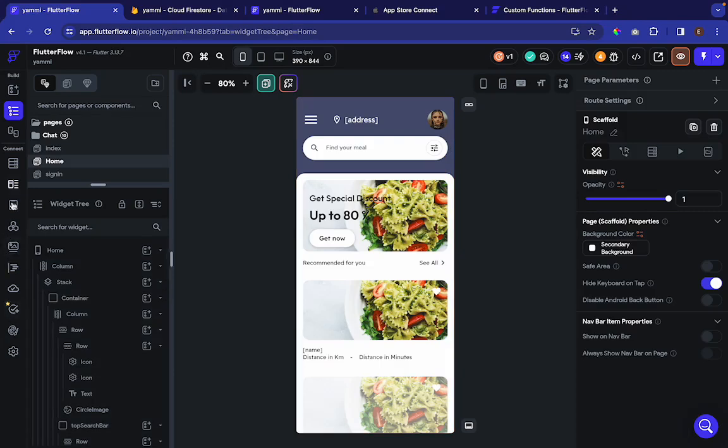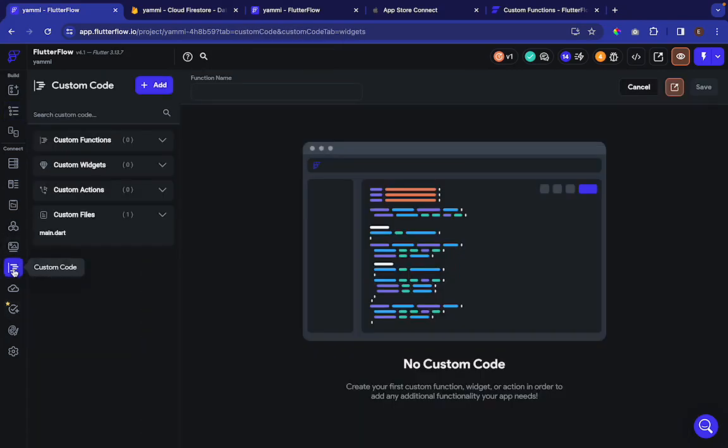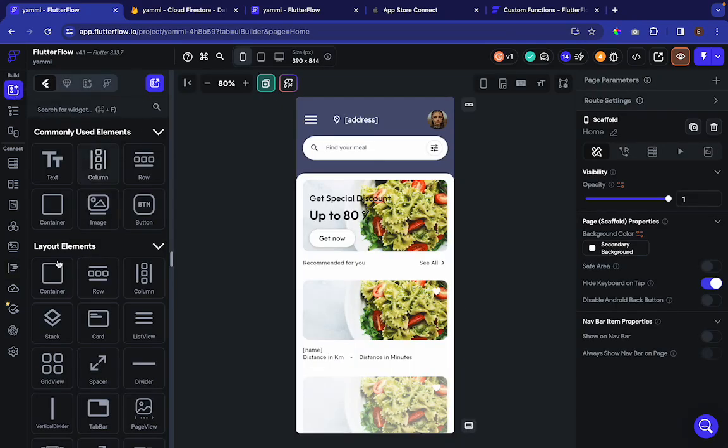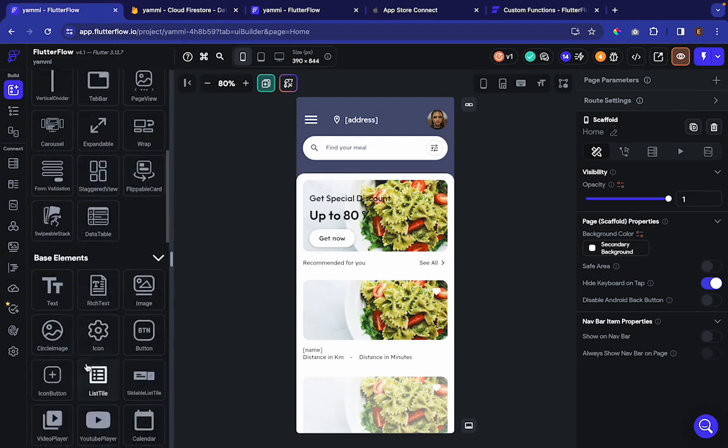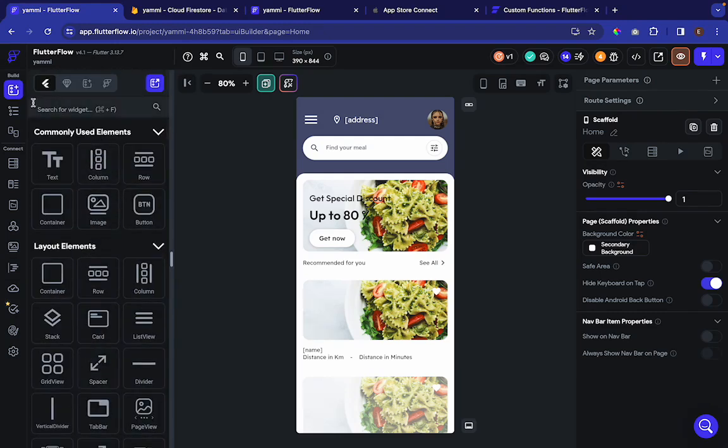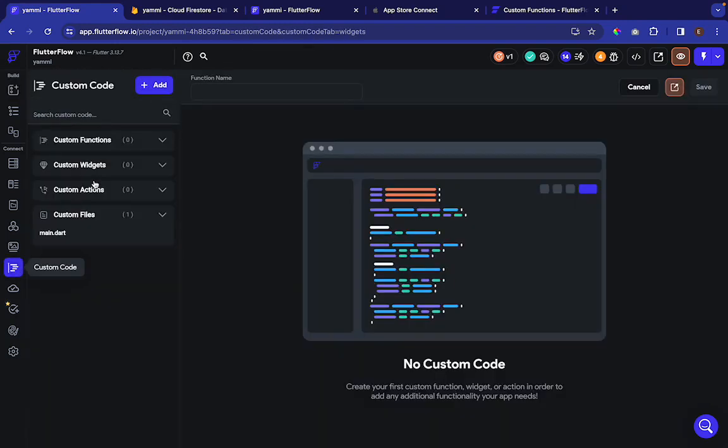And if you come right here in the navigation, you actually do have three types of custom code. So you have the custom functions, and these functions usually expect an input, right? So you might give it some data, let it process it, and then it gives you back an output. We do have custom widgets, which are like the UI elements that are found here. So if there's a widget that you want to implement, but you cannot find it here, you can go ahead and create it by yourself, and then you can reference it in the application.